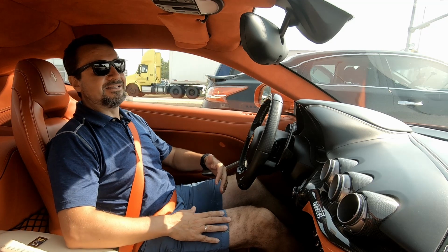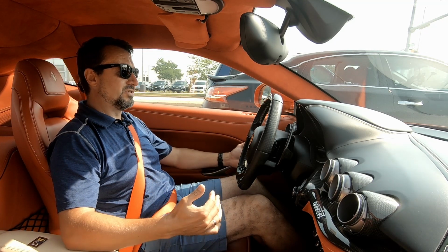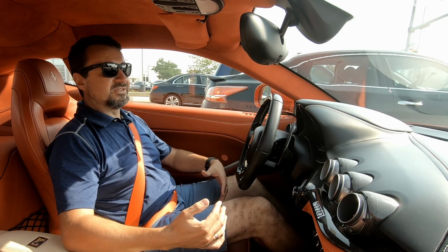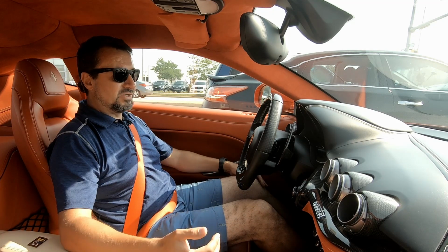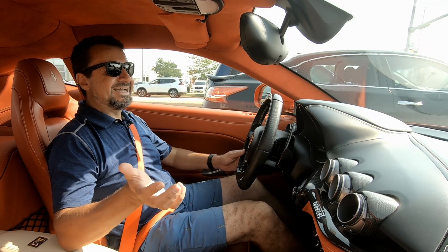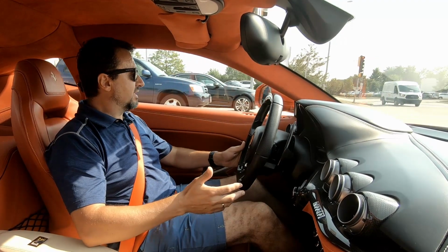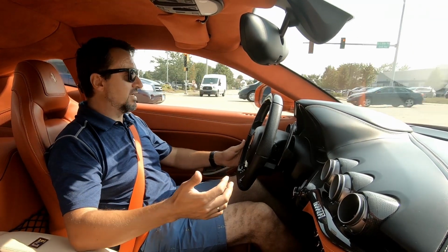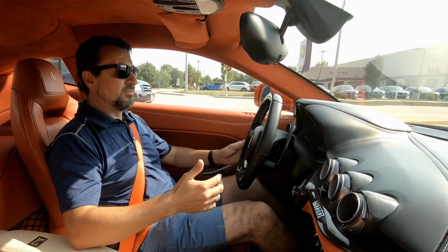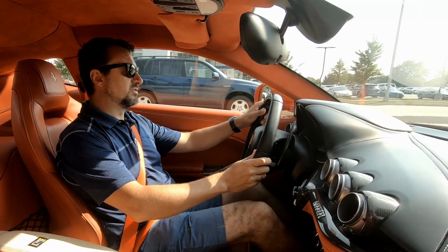Now, this is the top shelf. This is the very upper shelf of the sports vehicle. Now, obviously, there's another class of cars such as Bugattis, and they're $2-3 million. Some of the Porsche 918, some of the Ferraris are $1 million. Now, this is like $300 and some thousand starting price on it, but I'm sure they go to about $500,000 or so.